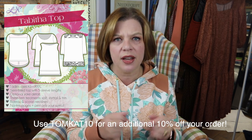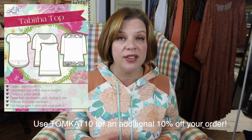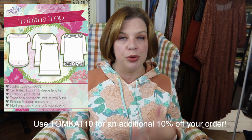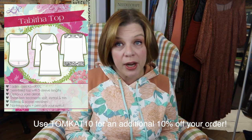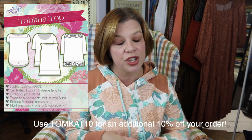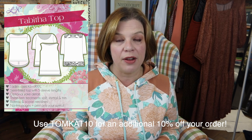Jen is on the YouTube channel and she's done a video on repurposing a men's shirt for it. It's a really fun little top. It was actually drafted at the same time as the Tessa sheath dress, so it has very similar necklines. It's a beautiful top — I have not made one yet but it is on my short list. It's five dollars today only; you can use the code TOMCAT10 to get an additional 10% off.